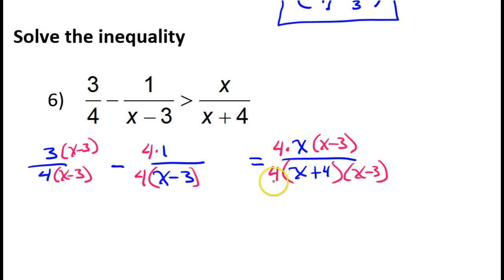Okay, so are they all the same now? No, because now this has a 4 and an x minus 3 and an x plus 4. So that means we're going to need an x plus 4 on all of these. So I'll need an x plus 4 here. I'm running out of space, but I'm going to need an x plus 4 here. I should have spaced it out even more. So now the denominators are the same. Once the denominators are the same, you can cross them out.